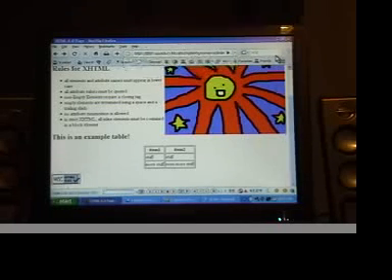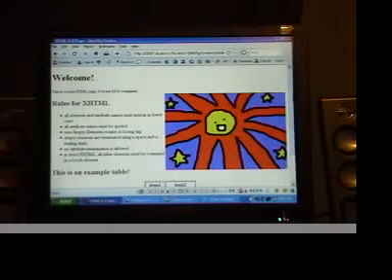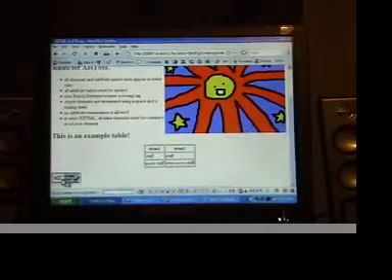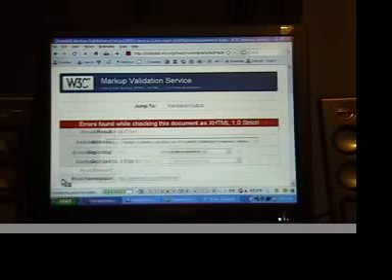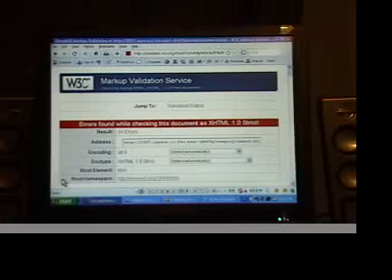Now let's try to validate the file again with the new type definition and see what happens. 34 errors.